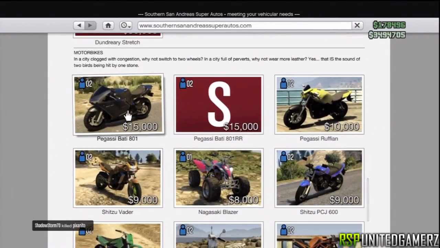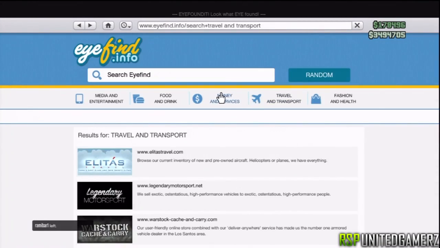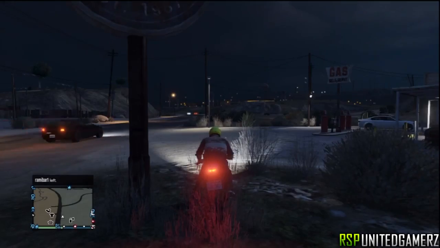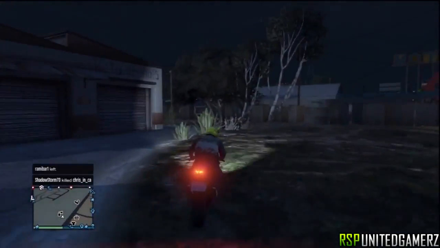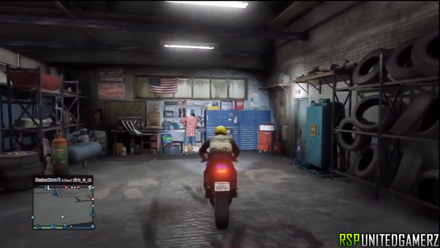Now, once you guys buy it, you pick the color, you buy it, and it goes automatically to your garage. So once you go to get that, it is claimed as yours, and what you're going to want to do is go to any Los Santos Customs. I'm going to go to this one. By the way, guys, this is a really awesome glitch, so I really hope you guys do enjoy.